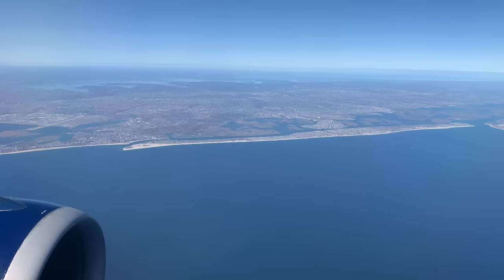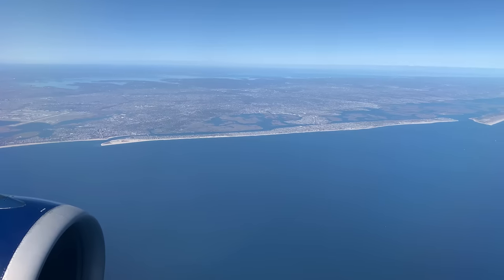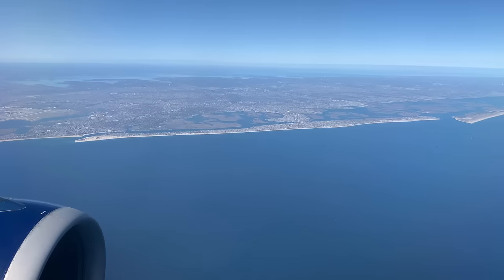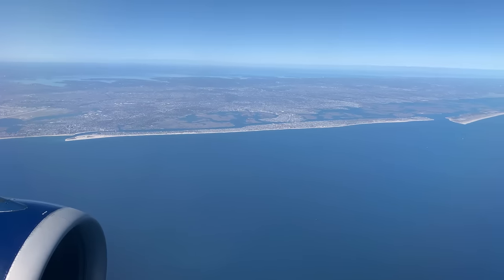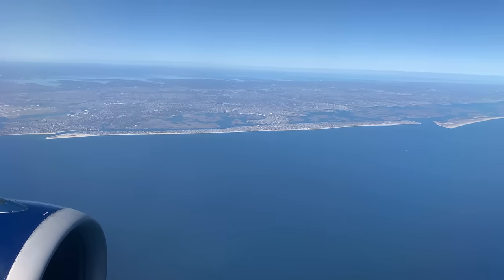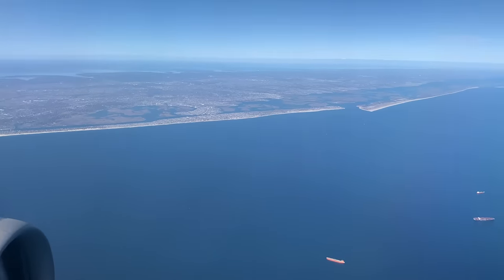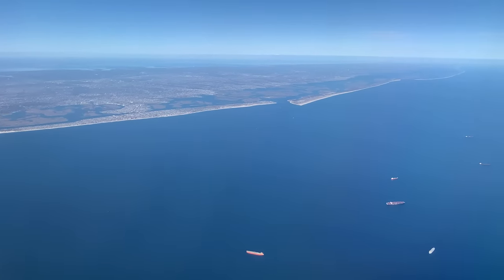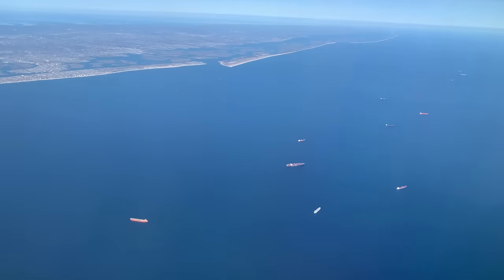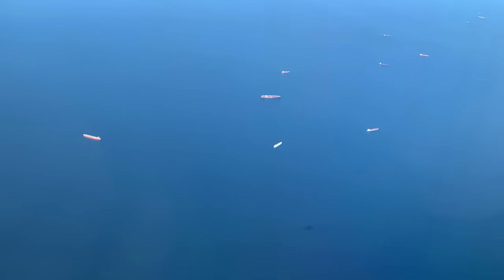This flight came from the west and we just flew that steep approach over the city, but arrivals from other directions have a more direct path. No matter what direction the flight is coming from, the approach controller's goal is to bring every arrival towards the final approach course to runway 22L. We're looking at the beaches of Long Island's south shore, and just below us we see a field of container ships. These ships have just completed long journeys across the sea and are waiting to be cleared into New York Harbor to unload their goods. It's always nice to get this viewpoint from the air.